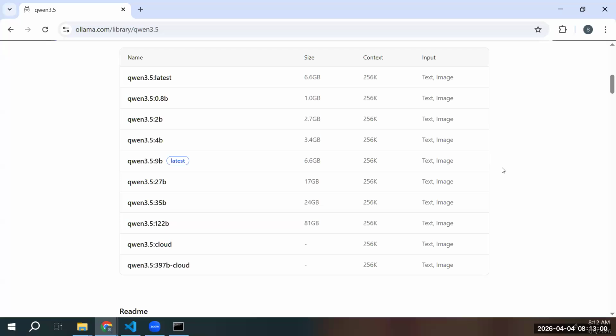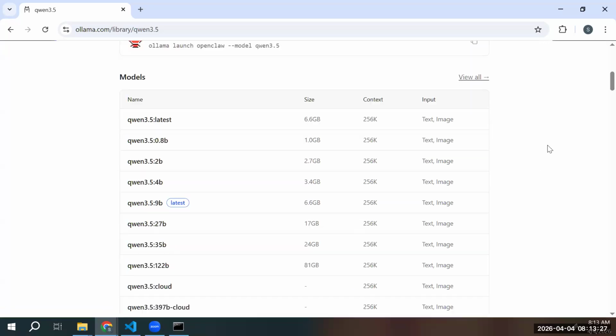If your memory is only 8 GB, then you could probably use the 3.4 GB one, which is the Qwen 3.5 4 billion parameter model. And even if you have smaller memory, you can go for the Qwen 3.5 0.8 billion parameter model, which will only take 1 GB of space.